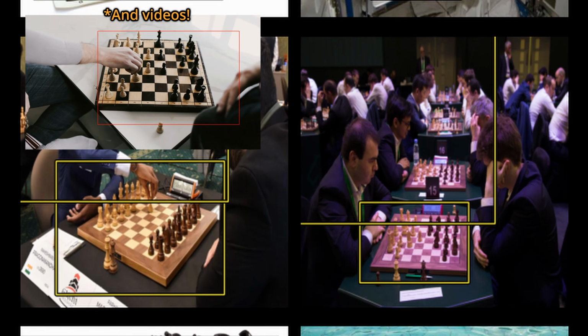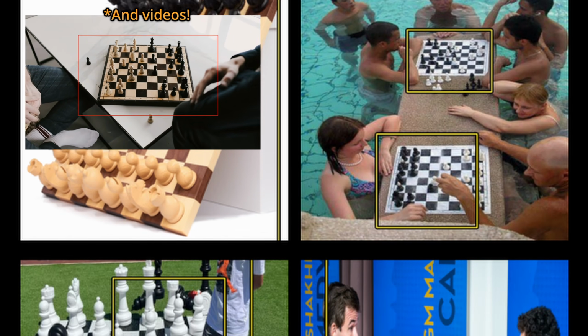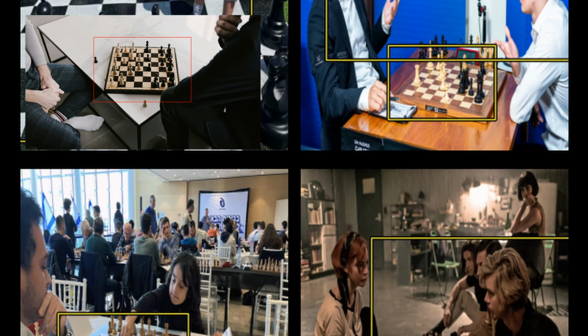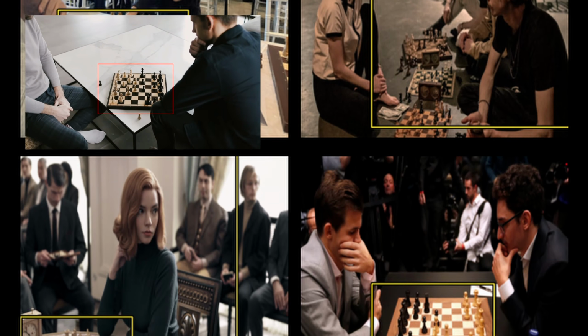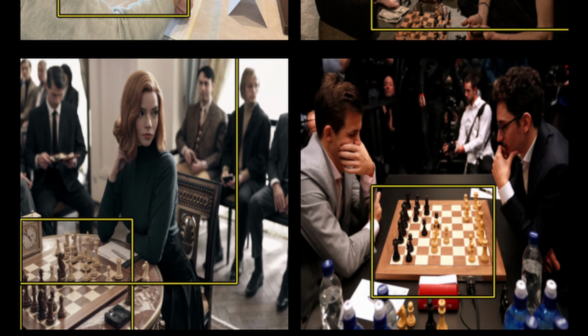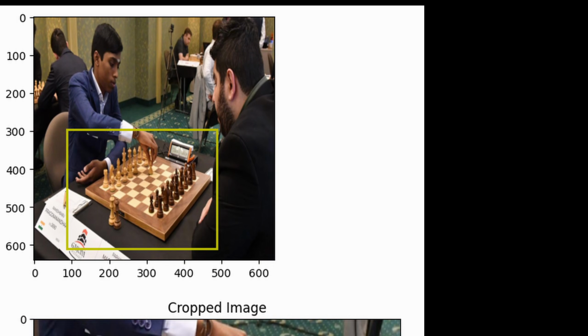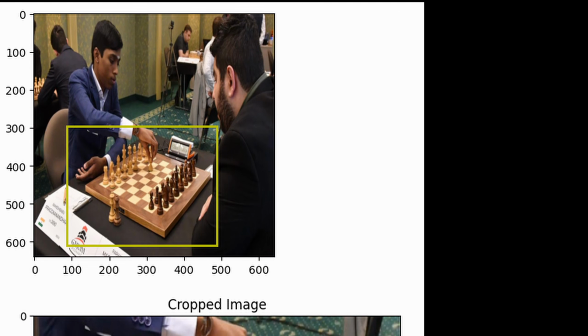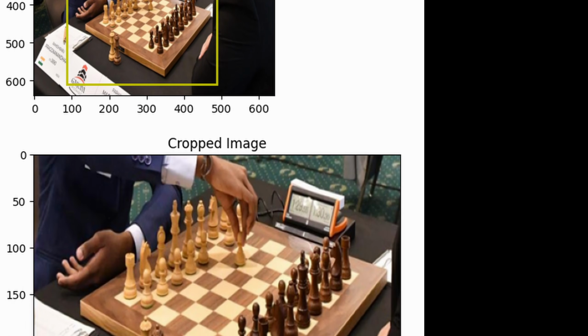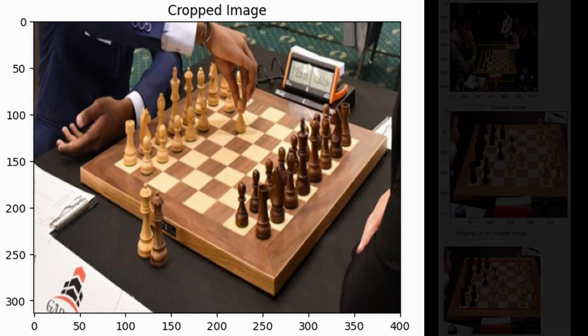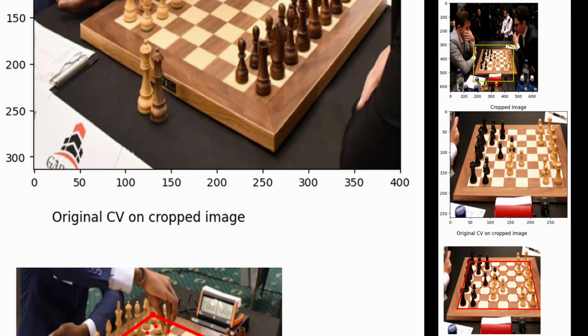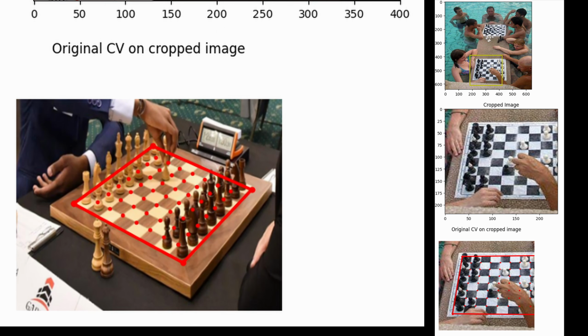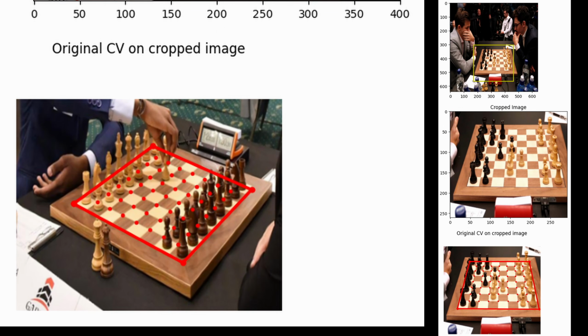Not only does this show the ingenuity of the SSD architecture, but it also runs pretty fast, around 23 milliseconds per image. We can take the bounding box and pass the cropped image to the CV algorithm from part 1, and use that to precisely locate the chessboard in the image. Since the cropped image has more chessboard and less background, it becomes a simpler and easier problem for the computer vision algorithm. Look at that! It finds the boards in the bounding box faster than before.